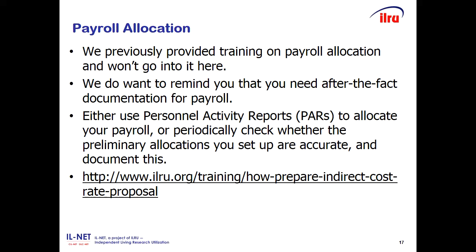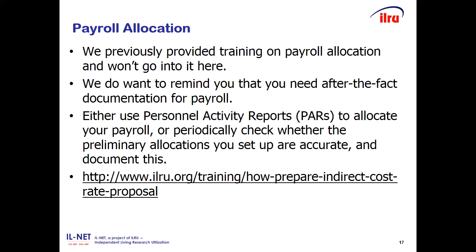But we're suggesting you keep track of people's actual time after the fact, payroll by payroll or month by month or 4 weeks by 4 weeks, so that you have an accurate documentation, and then that's what you use to determine if your allocations are proper with a number of things, including this indirect cost. And we've got a link there where you can go back and look at a little more detail about this. And we have sample forms and all that kind of stuff in our financial resources on our website.